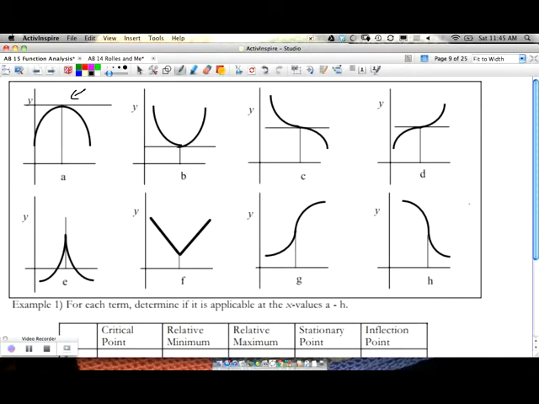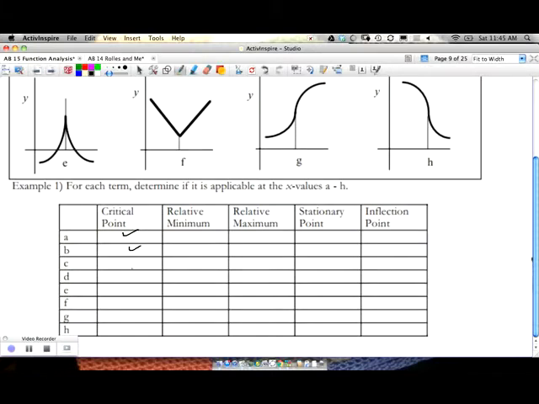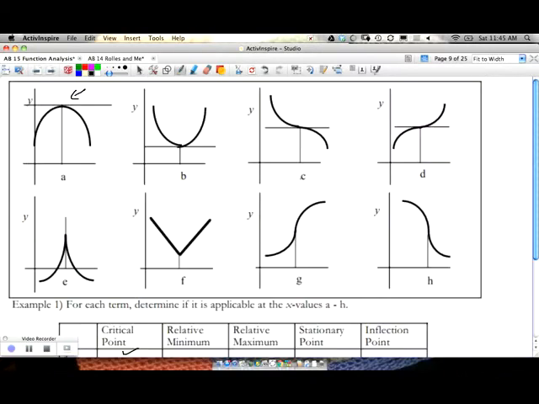So the first one, right here, critical point. Does it equal 0? Yes. And in fact, we're going to go ahead and get this out of the way. These are all different types of critical points. Critical values, critical points. But let's look at them more in depth and see exactly what kind of critical values they are.